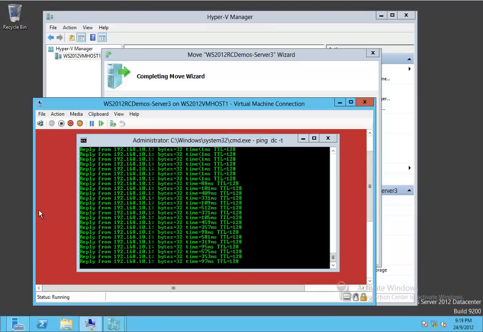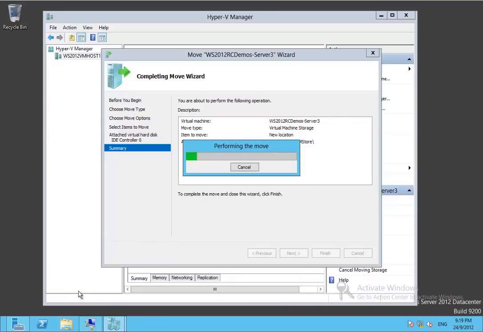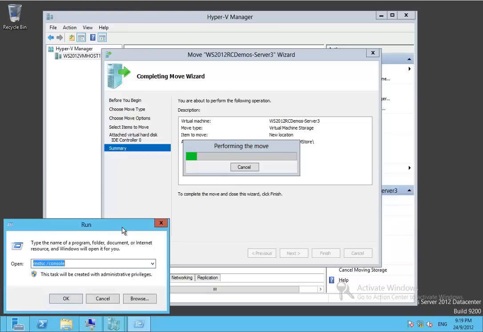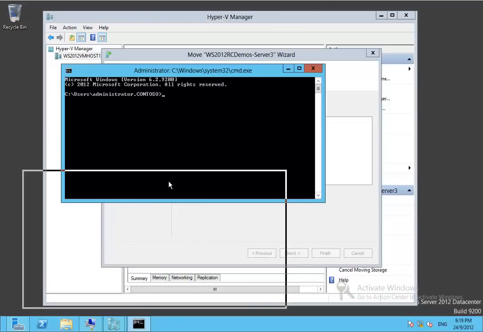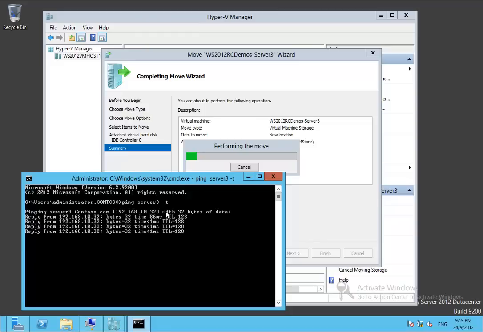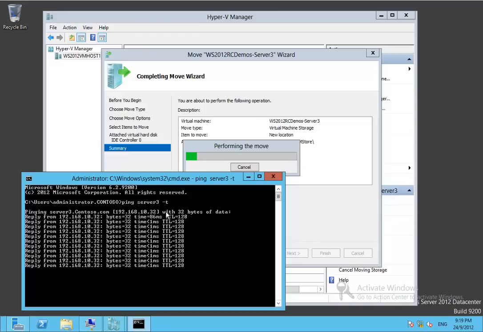At the moment, you can see I was giving a ping command there, and at the same time, from the host computer level, we can ping the particular VM and see whether it keeps responding. You can see the movement being performed in the background, and in the meantime there's no ping drop happening.